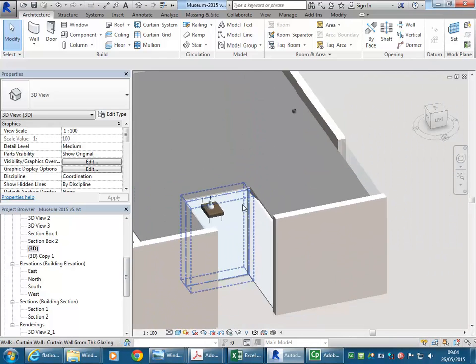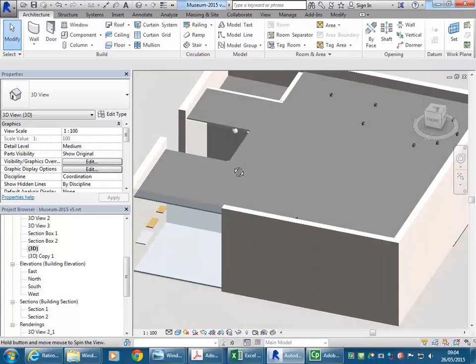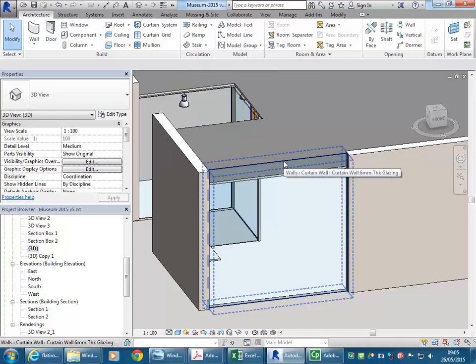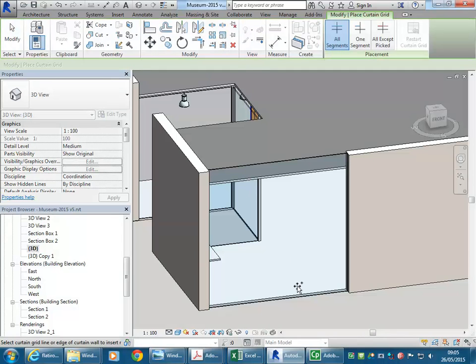Because again, storefront at first is okay to give you some framing, but it's a bit ugly really with that thick, heavy framing and the number of divisions it's got. It's much better if you can put your own divisions in. So to add in divisions, you've got two options basically. You can use curtain grid on the architecture tab, and you can just place your own grid lines, which for a simple wall like this is probably all you need to do.